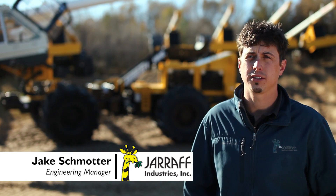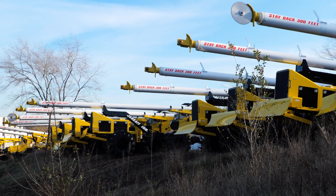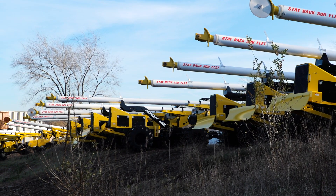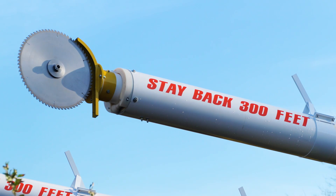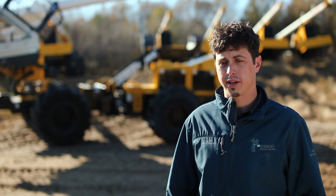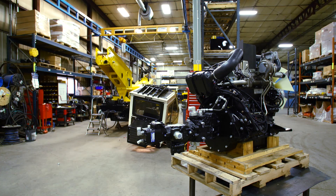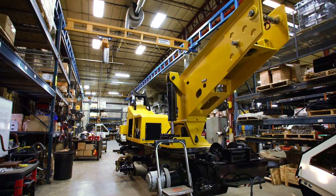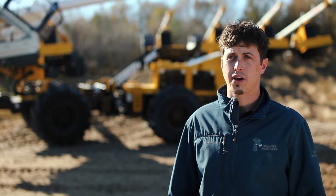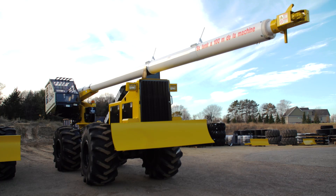My name is Jake Schmatter. I'm the engineering manager at Giraffe Industries. Initially our customers were requiring an engine in the European market, and because of that our current engine didn't meet those requirements — we needed to make a transfer to something new with lower emissions. We did some market research over there, some studies on what the ideal engine would be, what the customers would like, and the JCB name came up. From there I did more research on the engineering and technical side, and we started to see the advantages they had over some of the other engine manufacturers as far as how they build these engines to meet different emissions requirements.